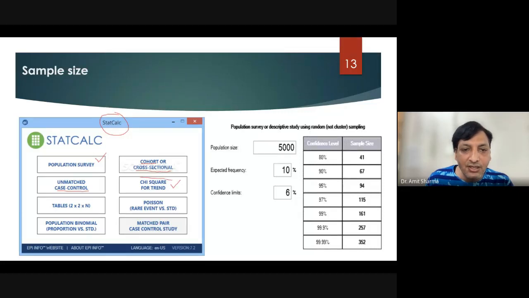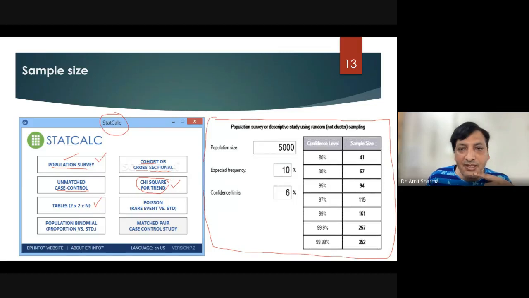Now this is for the contingency tables, where you have two different categories, and when only two categories are there, then you can go for this one. You are seeing only 8 options on the screen, but if you go to the second slide of StatCal, you are going to get other options based upon the type of study. So whichever type of study you are doing, you can click on that. For example, the most commonly used is the population survey. For example, any person who is conducting a survey, or wants to find out anything, goes for this one, the population survey. So you can see you are going to get this window for the population survey.